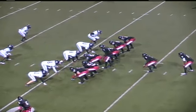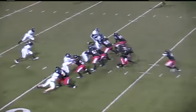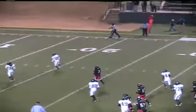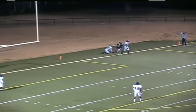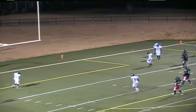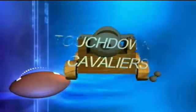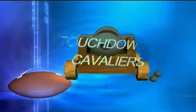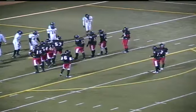Parks back under center. Clock is stopped at 34 seconds. Takes the snap. Rolls. Going to look to pass. His first pass of the ball game. Throw to the corner. He's got a man. He jumps up. Godwin catches it in the end zone. Touchdown, Callaway Cavaliers. The playmaker, Terry Godwin, number 4. What a throw by number 1, Tez Parks. And the playmaker goes up and just gets the football. Would not be denied. And the Cavaliers strike quick right before the half. And with 26 seconds to go, Callaway 27, Tattnall 7 with the extra point coming.